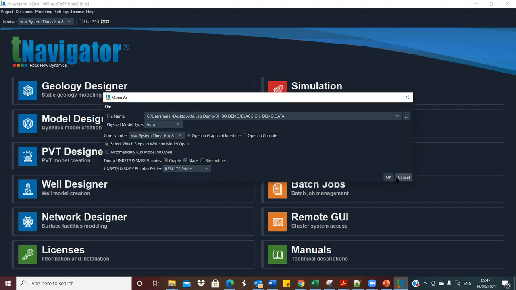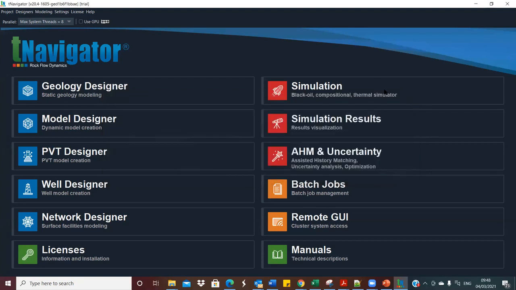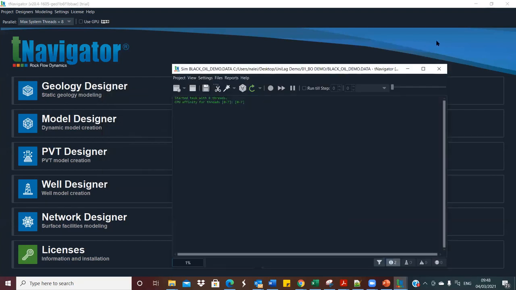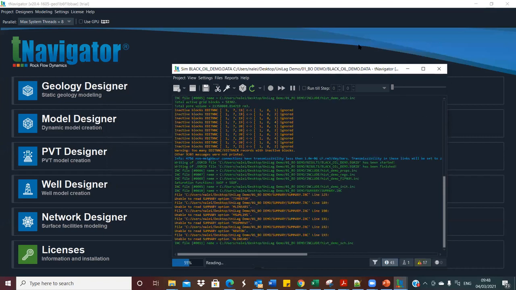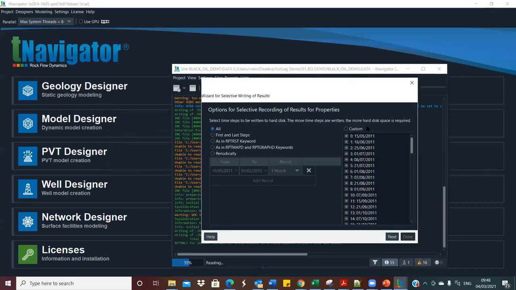Okay, so let's say we have already gone to our folder, our data file. So we want to open the model here. Here, there is also a third one, recent. That recent shows you the folder of all the recent models you've run. So in that case, you don't have to navigate to the folder. You can just select the previously opened model.